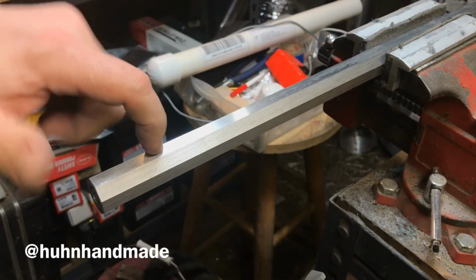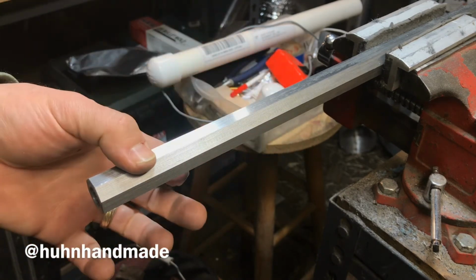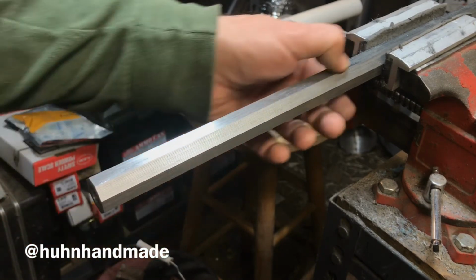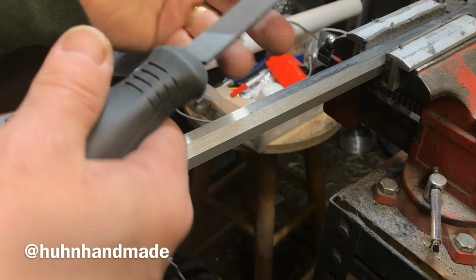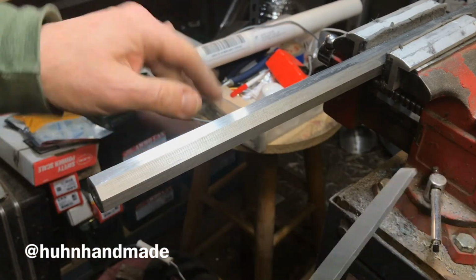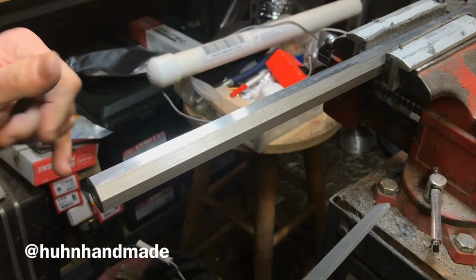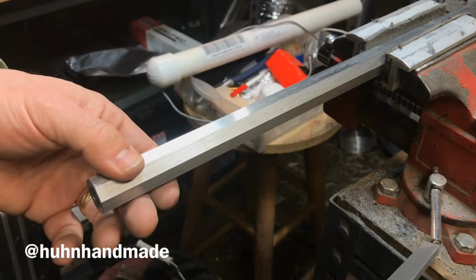Now, each one of these flats probably takes about 30 minutes to actually get smoothed out with a file, and that's prepping for sandpaper, which I'll start probably at 320 grit. I'll give 320 grit a try, evaluate it, see how it looks. I think it's going to be fine though.